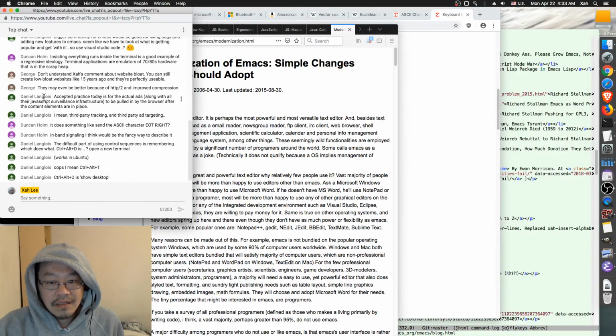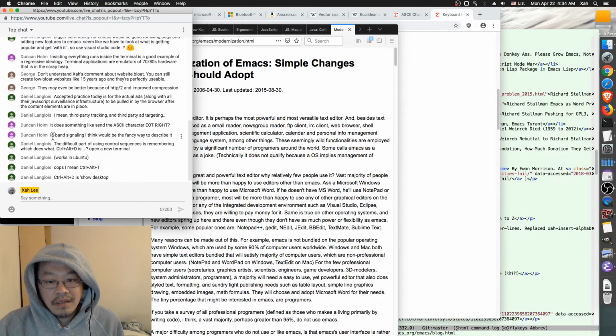So Danielle says accepted practice today is for the actual ads, along with all their JavaScript surveillance infrastructures, to be pulled in by the browser after the content elements are in place. What do you mean? So anyway, third-party tracking, it does something like end of line.